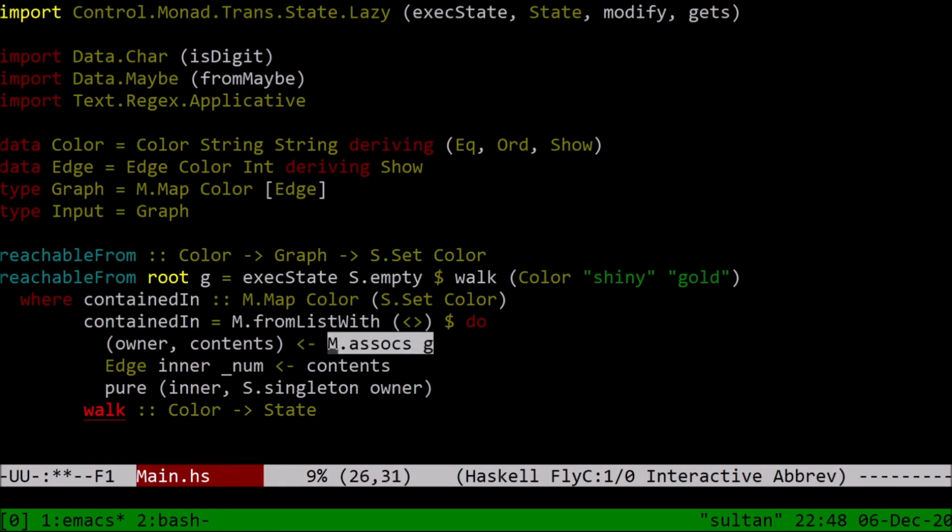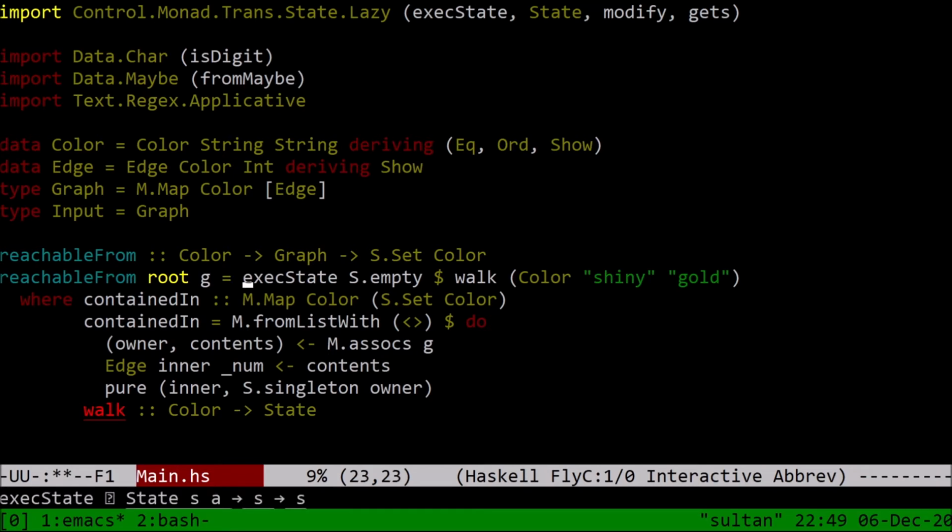We walk over the key value pairs in the original map, and for each rule, we then look at each bag that can be contained, and then we say, okay, that bag that could be contained, here's one thing that can contain it, and we count on fromListWith to mappend the results together for us.